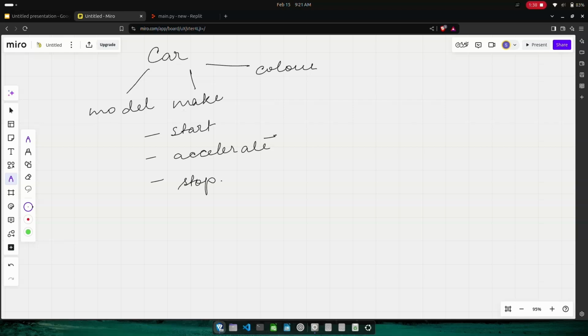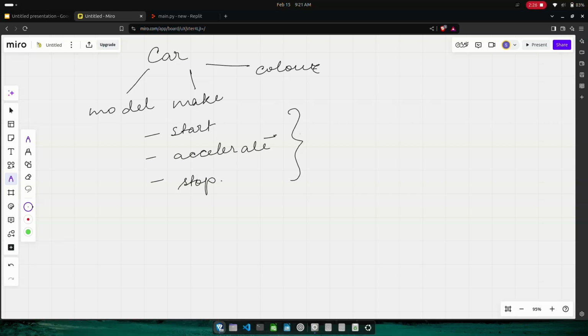So, these are characteristics which are common to every car, these three. And every car also has a model, a make, and a specific color. Now, these three, start, stop, and accelerate, can be considered as functions of the car, while model, make, and color are the attributes that are variables related to the car. So, this describes what a car can have and what it can do, which sums up the variables and the functions associated.